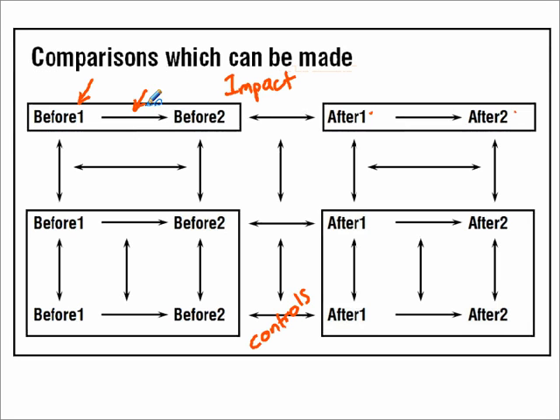Now, because we've got two control sites, we can also do comparisons between those. So here we're comparing control 1 and control 2 at the first sampling time, and then at the second sampling time. And again, because we've got two control sites, we can calculate averages. So this arrow here is really talking about looking at the averages for control site 1 and comparing them to the averages for control site 2 before any impact occurs. This is doing the same thing after the impact. Average of control 1 compared to average of control 2 after the impact.